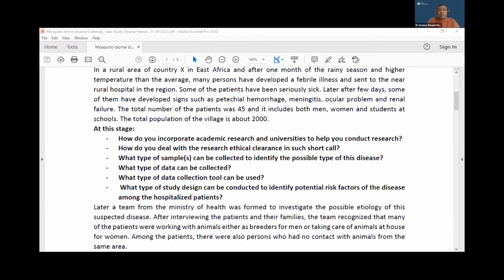So in order to identify the magnitude of the problem, the incidence or the prevalence, we go for the cross-sectional study. But here we are talking about the risk factor. For risk factors, in some cases, if you design the cross-sectional study in a way that you can calculate what is called the prevalence odds ratio, you can also calculate the risk factor, but usually this is not the best choice.